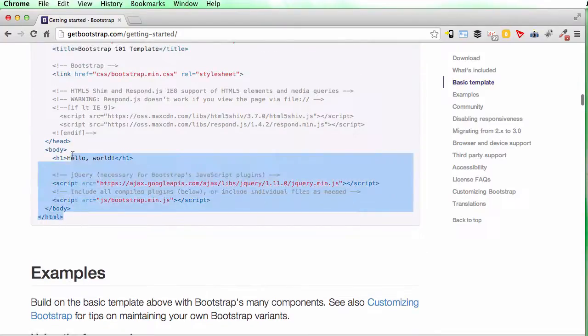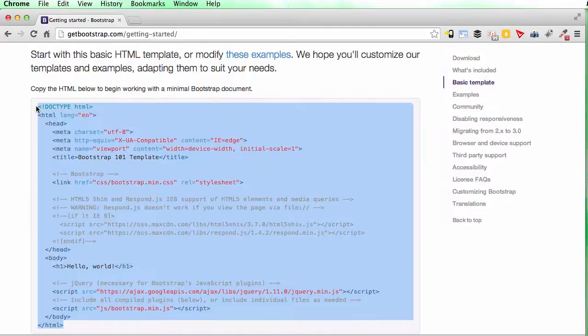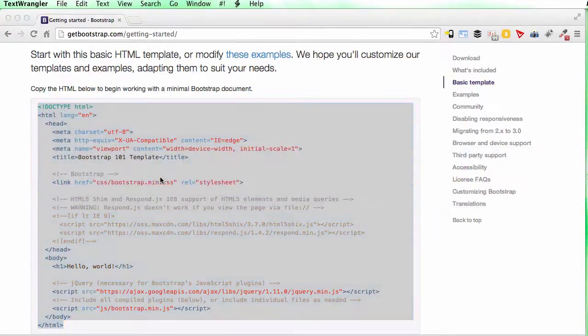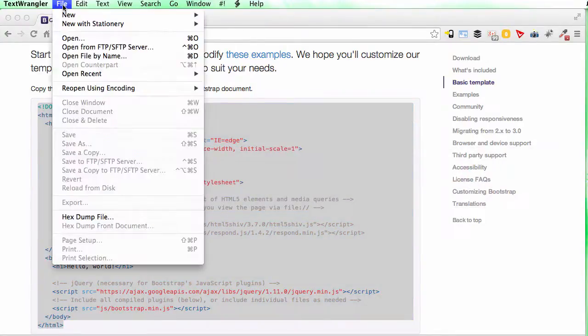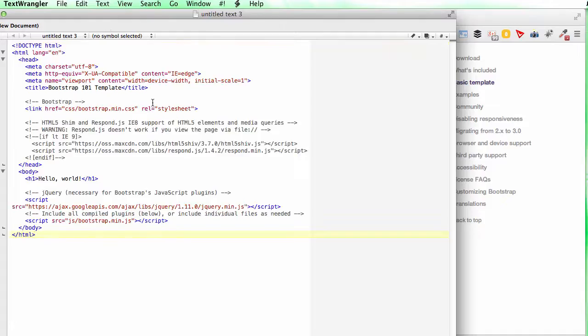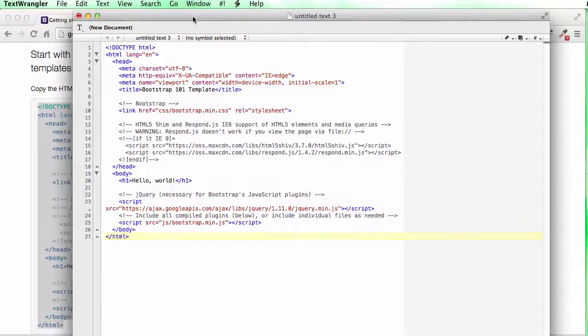So what we're going to do is copy this, and then we'll switch over to Text Wrangler, create a new file, paste in our code.